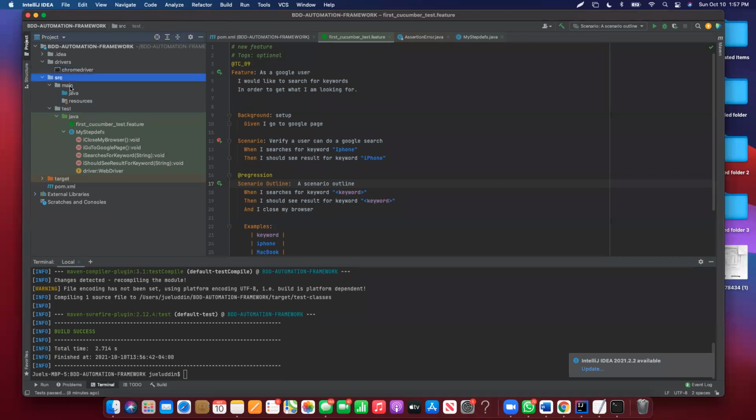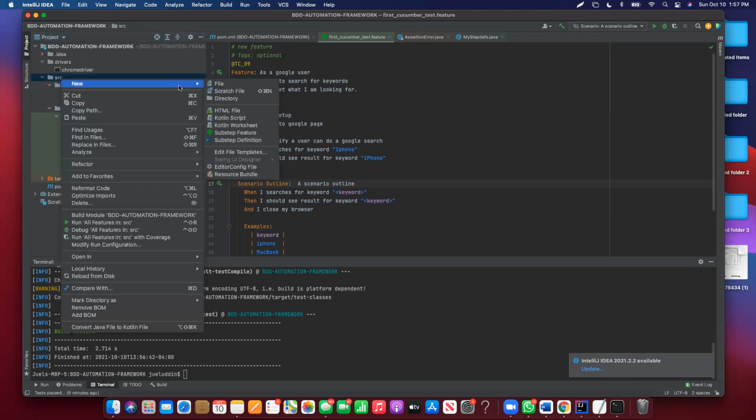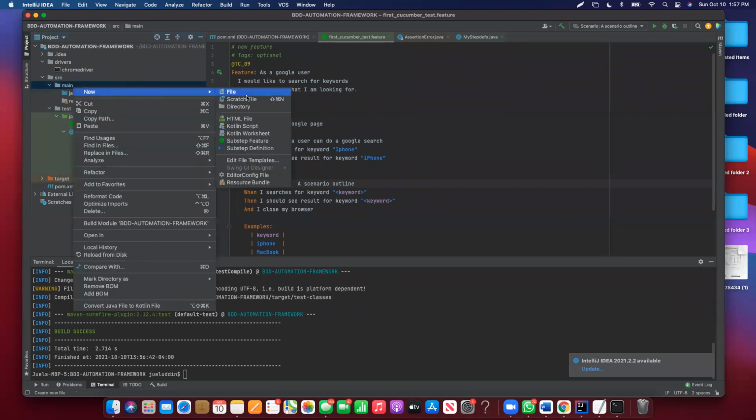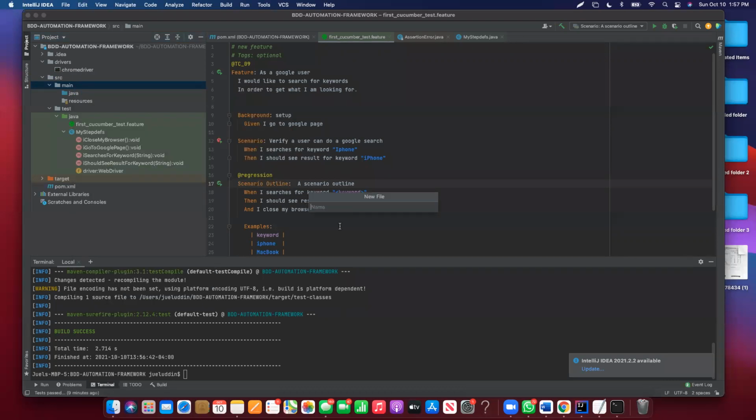This is ours. Okay. So I'm going to create it instead of main, right? So that way we're good. And I'm going to say it's a file. I'm going to say RunTest.